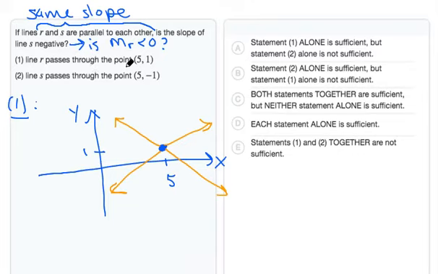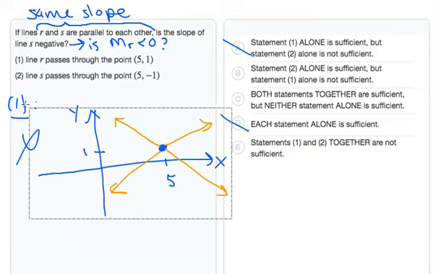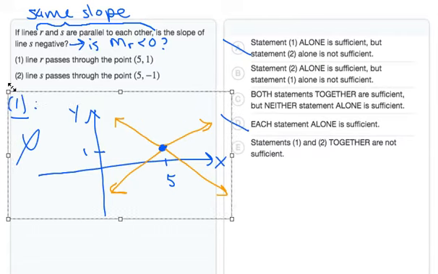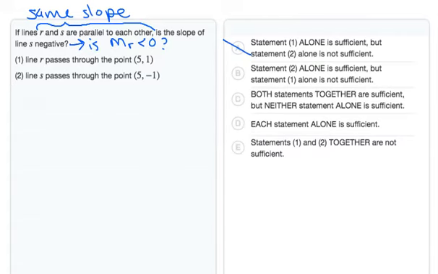Now, since we're only given information about R, if we can't find the slope of R, we're not going to be able to find the slope of S, since we have no other information about S either. So this statement alone is not sufficient. We can categorize that as not sufficient, and we can eliminate answer choices A and D, since alone we can't conclude our answer. Let's clear the board and consider statement 2. And let's cross that one out again.